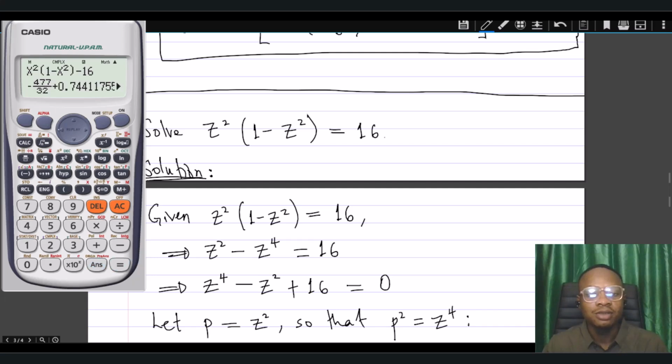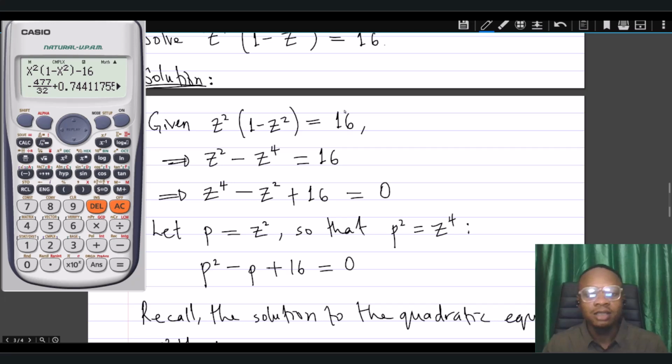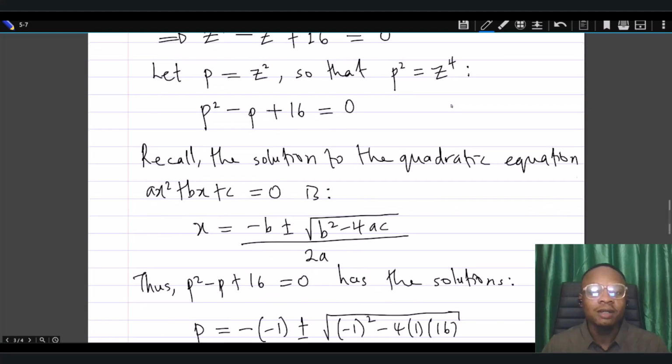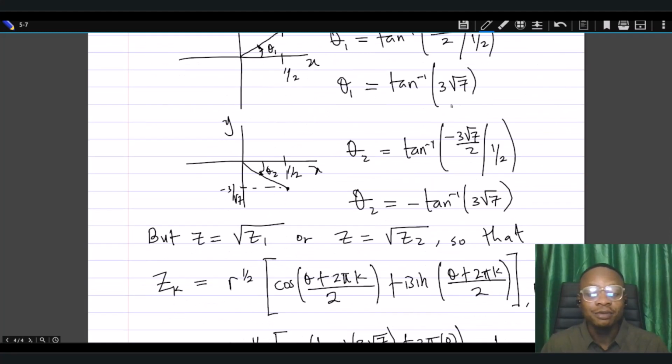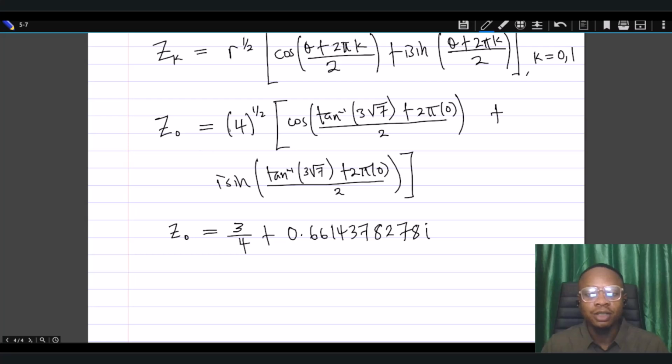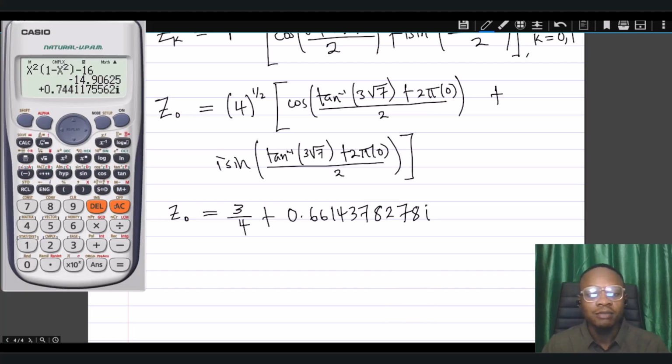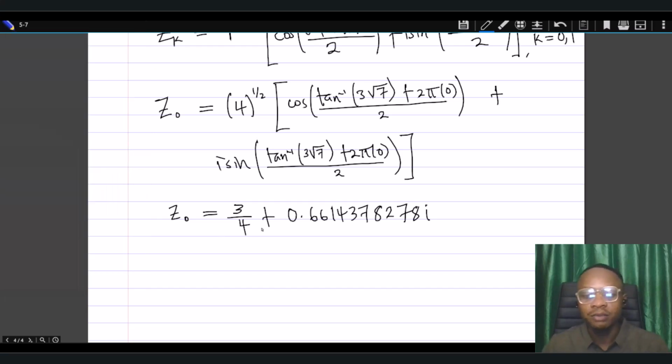This is not giving us 0, because the result we just obtained is for this portion only. We have to multiply that result by 2 before using it. I've wiped off everything, but this ought to be multiplied by 2. We can see there is 4 to the power of 1 over 2 here, which is 2. So let's multiply this by 2 and see what it gives us.